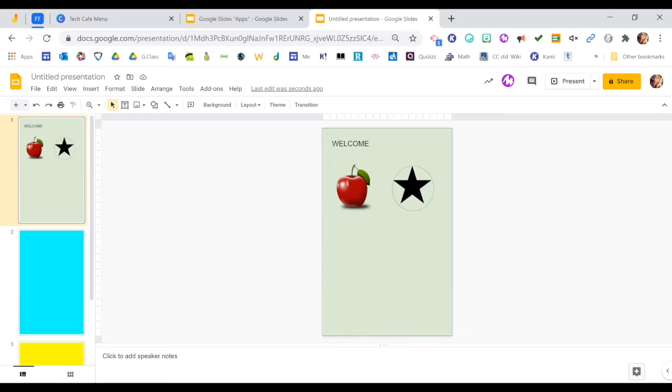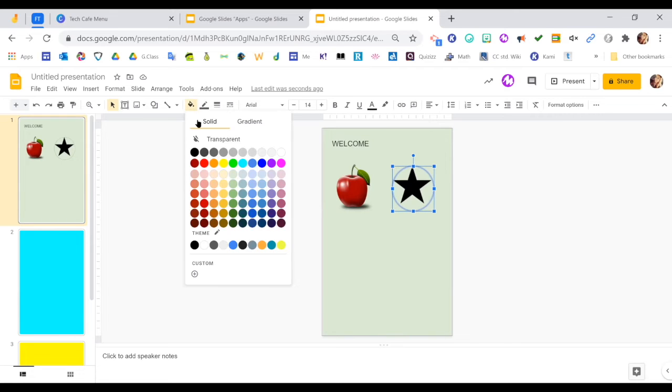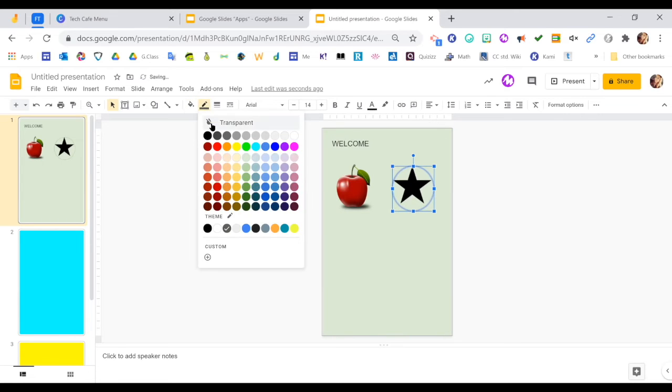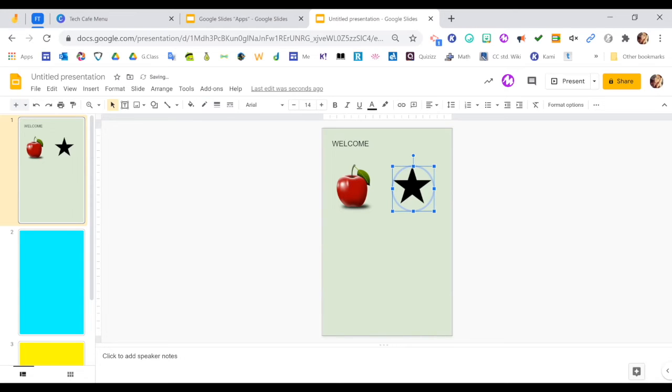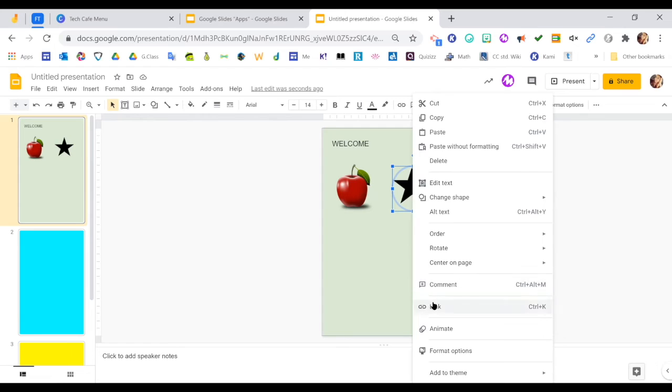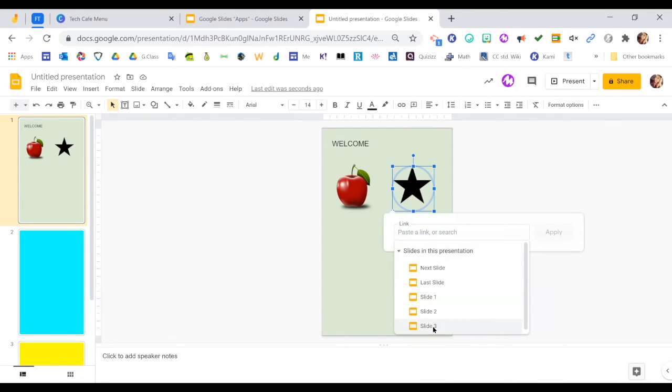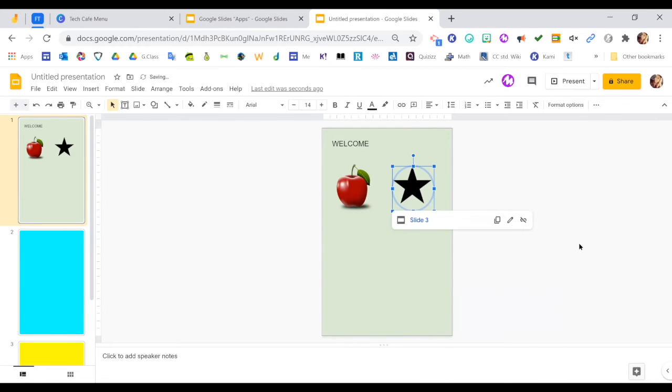Okay, so let me check. So here I want again, transparent. And then let's link this to page 3. So then link, and then page 3 and apply. A lot of this is just trial and error. Sometimes I'll do something and I'm like, oh, wait, my layers are not correct. So it's not going to the page that I want. So let's check. Let's see if it goes.